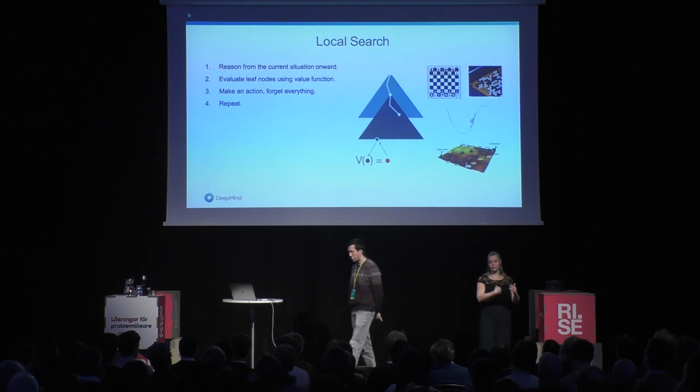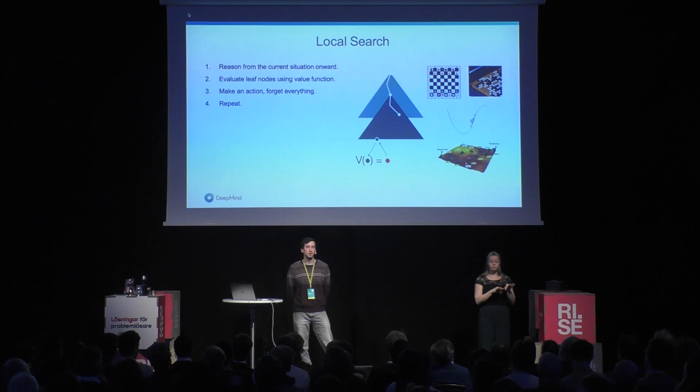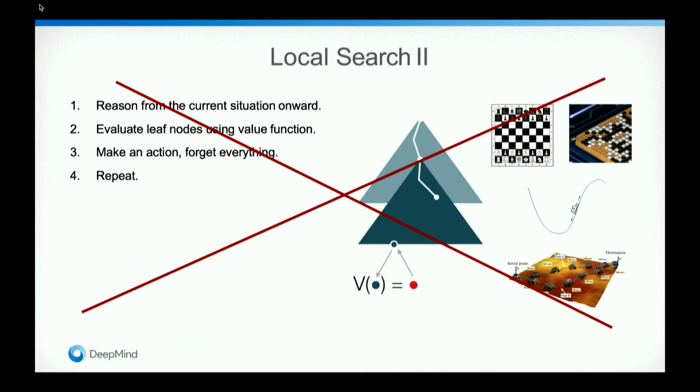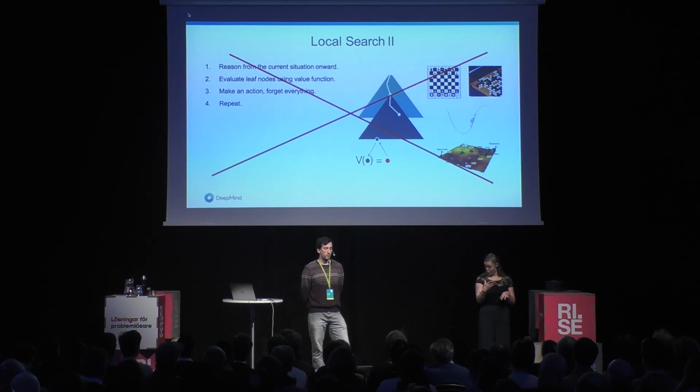What I've done is I've moved one piece on the board and I wait for the next situation to happen. I wait for an action from my opponent, and once I am to move again, I will again do 1, 2, 3, 4. So it's easy to see that following these steps works in the sense that I'm going to play chess. Now the question is, am I going to play chess well? It turns out we can say that we will play a game well only for games with perfect information.